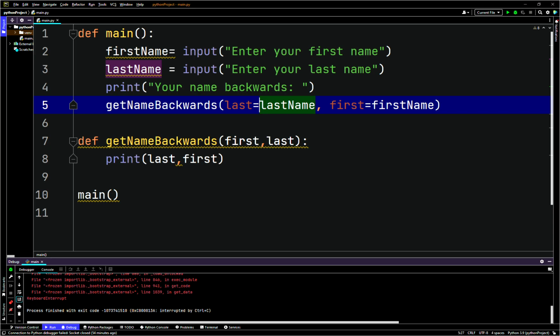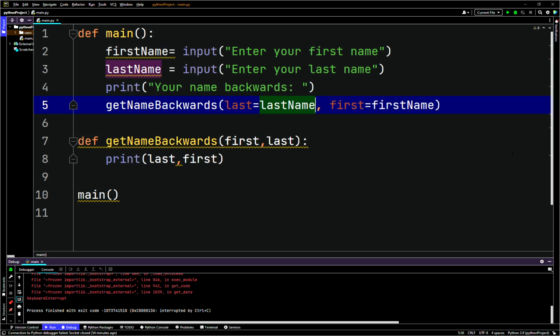That is because here we're putting an equal sign. This is a different way we can do it. We can pass strings like this, but in this case we want to keep the names the same for some reason, whatever the reason may be. The names have to be the same because we have an equal sign here and here.